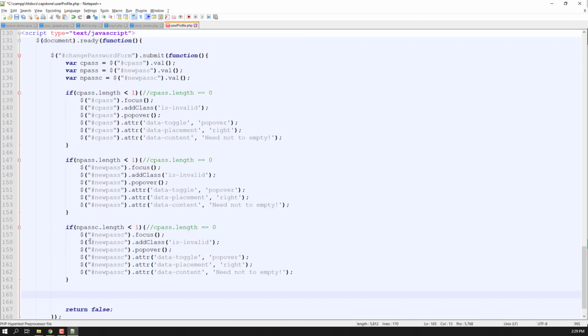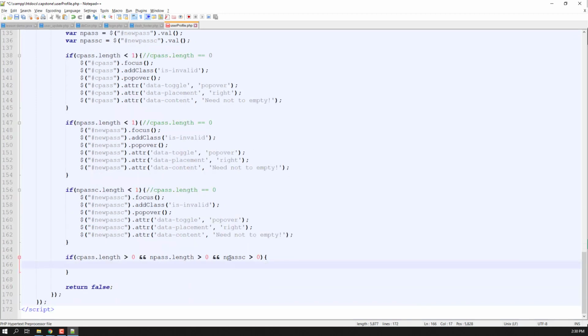In here, if no problem, if that one is greater than 0 and ncpass or npass is greater than 0 also, and npass is greater than 0, so all it means is they have data, so that is why we go directly.